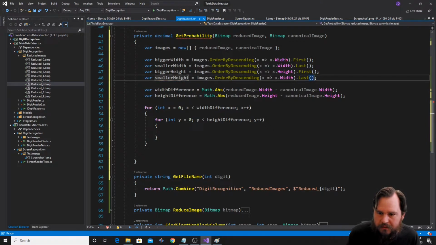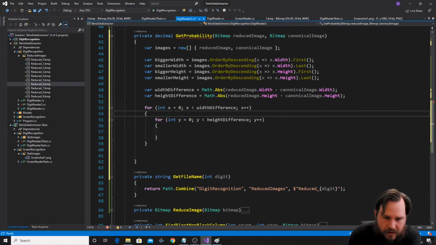Since I'm doing a bunch of LINQ statements again and again and again, which aren't necessarily very quick, but we can figure that out.